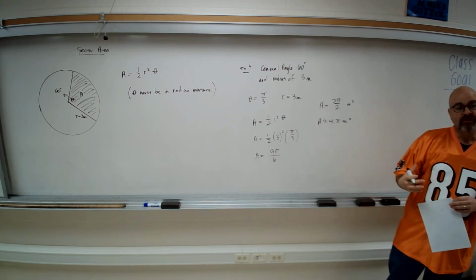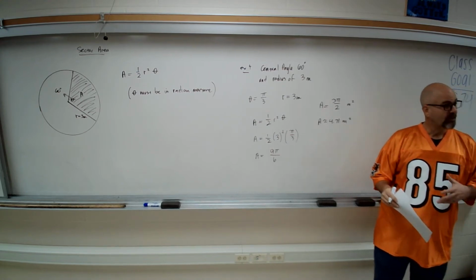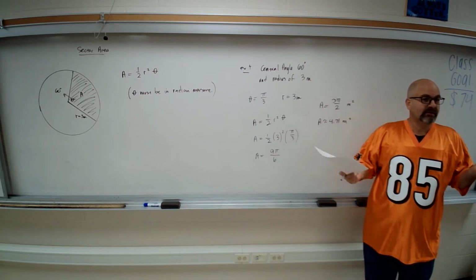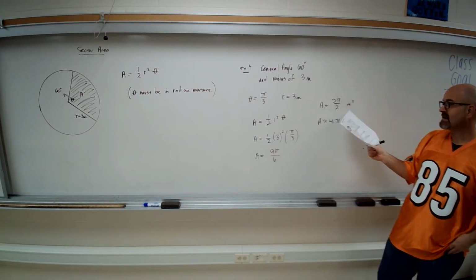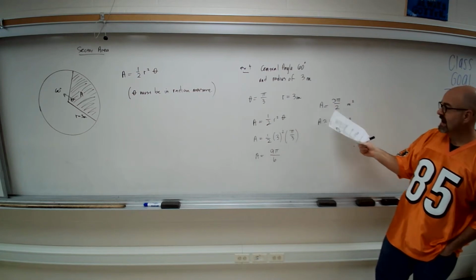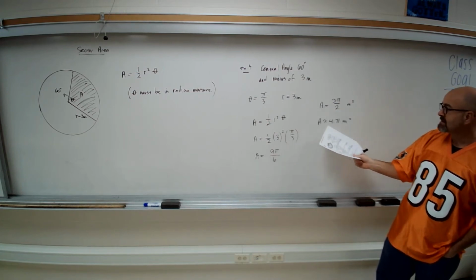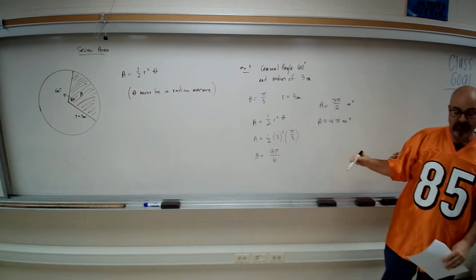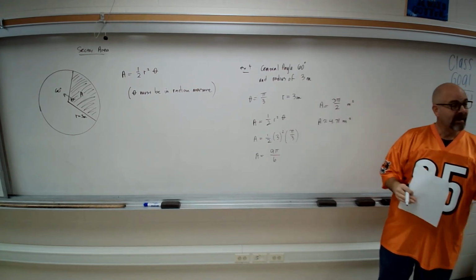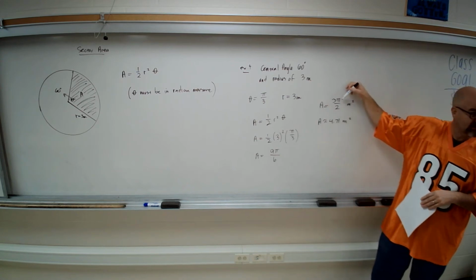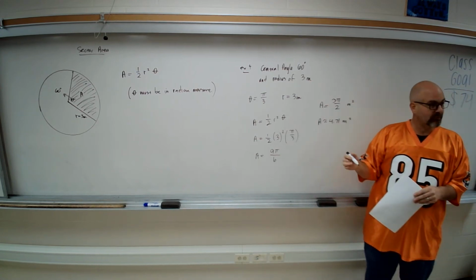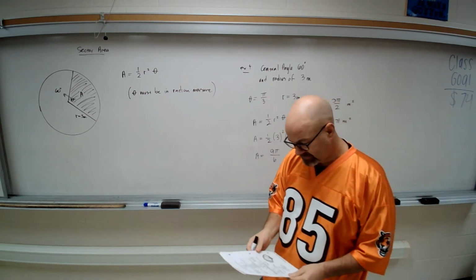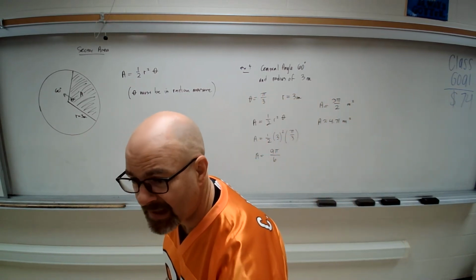Probably the ideal way to do these, if you're not sure whether you should give the exact or the approximate answer, is to give both. Then you've covered all your bases. This is the exact answer, where area equals this exact number. This is an approximation. In this case, if you type 3 pi over 2 in your calculator, it's going to give you this decimal. Because pi is irrational, that decimal won't turn back into a fraction. So that's what we have going on there. Does that make sense for that one?